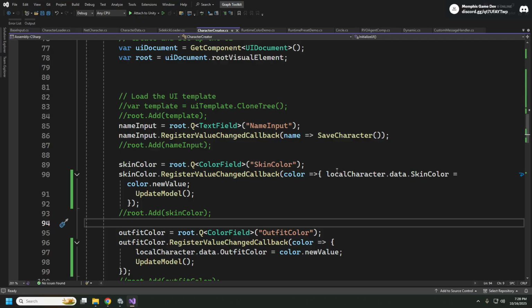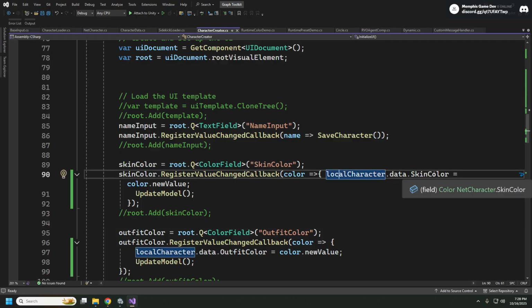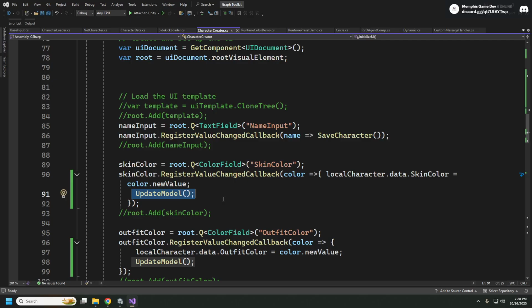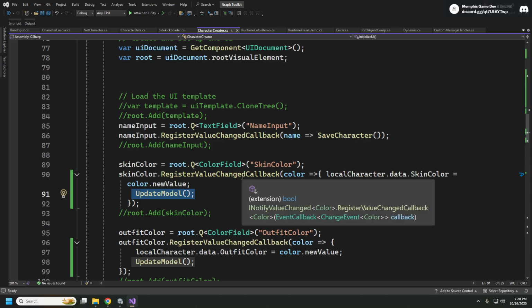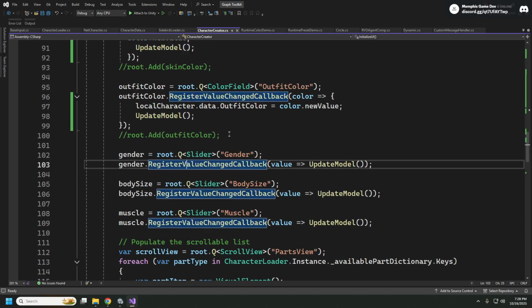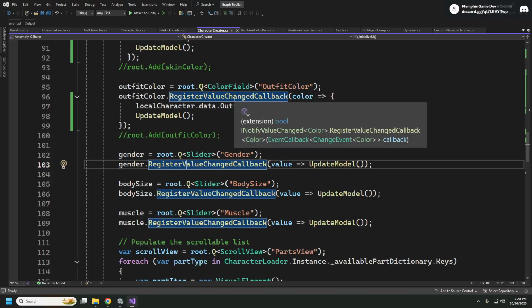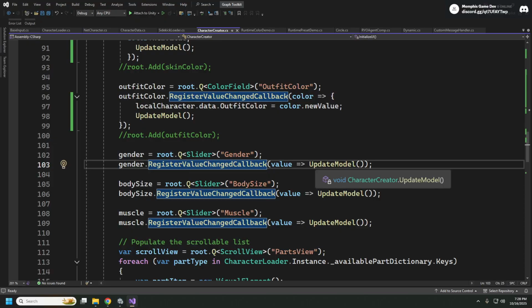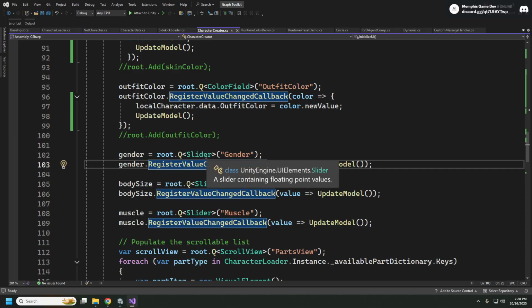We're going to set the scriptable object directly with the new color value, and then call update model. It's going to regenerate a new model. For the different sliders, that wasn't necessary, so I'm just calling update model whenever this value changes.